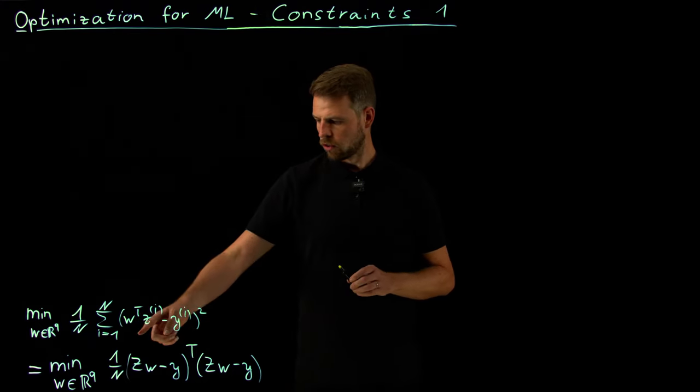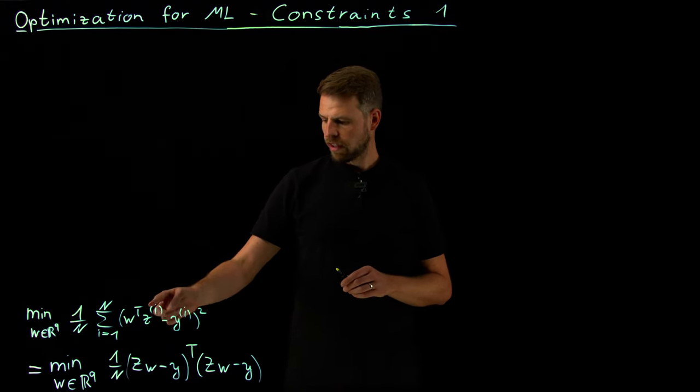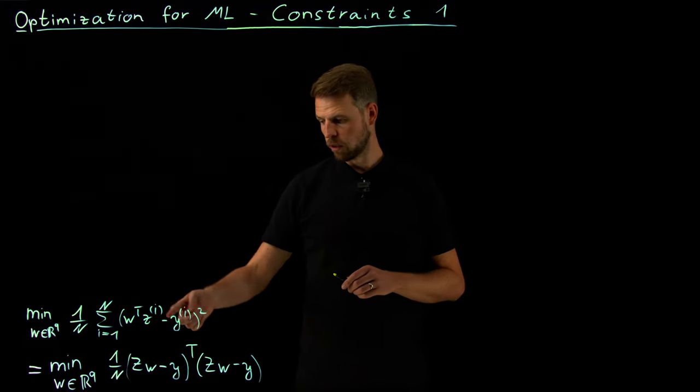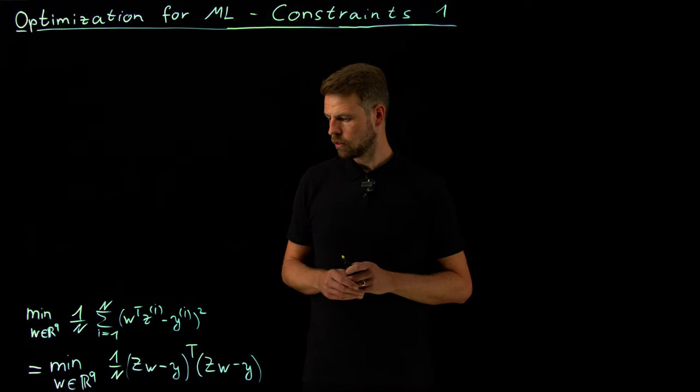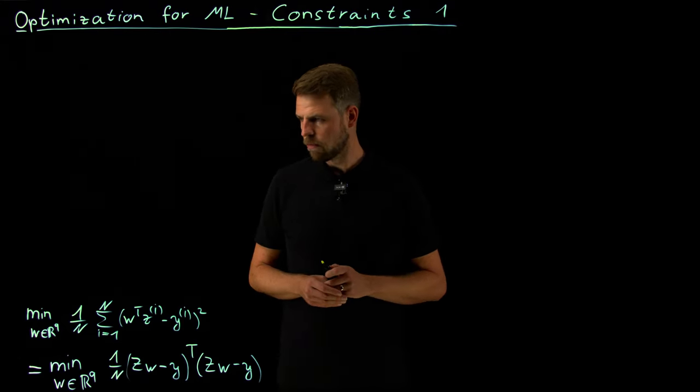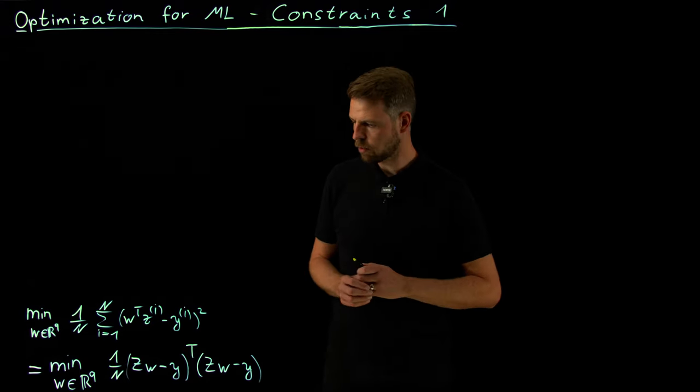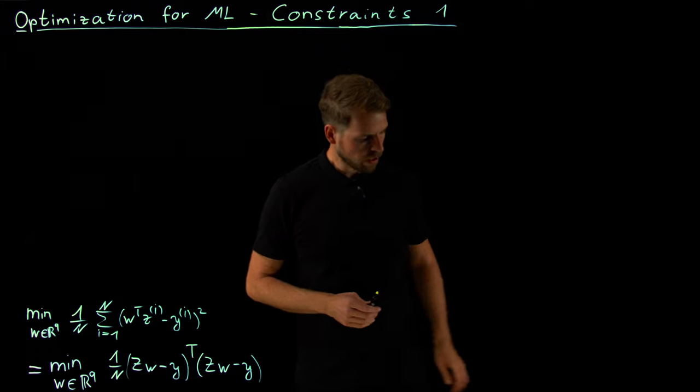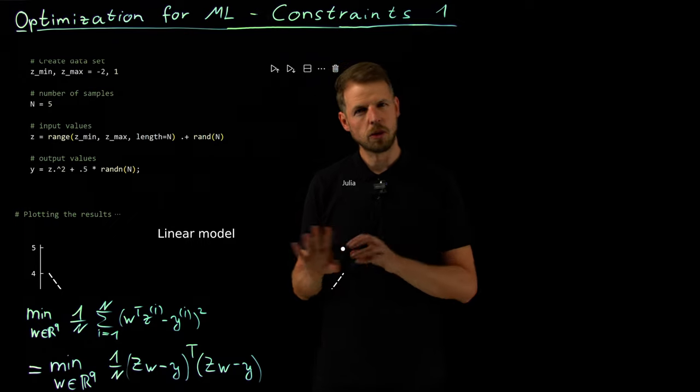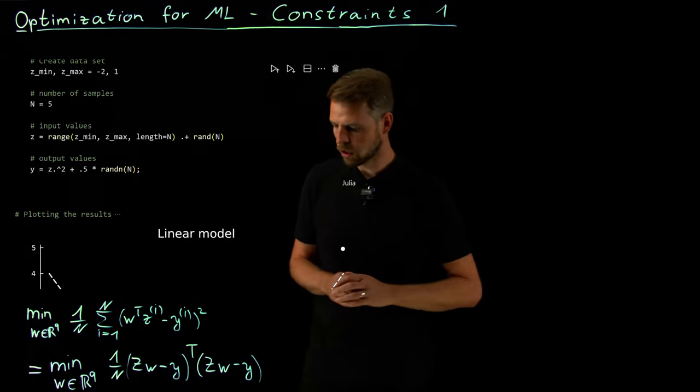If we sum these individual input vectors in terms of the matrix, where every row now is one of these input vectors, then we have this matrix equivalent formulation. You can use this in terms of a training problem for a linear model. Now let's have a look at some Julia code where we will see how this can be done on a very simple linear model, and this will be our starting point and the motivation for using constraints.